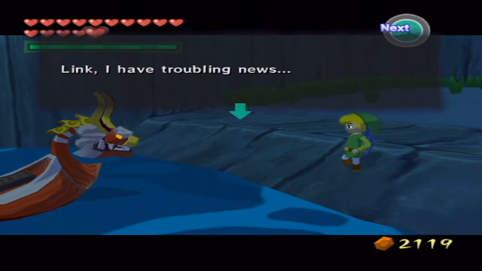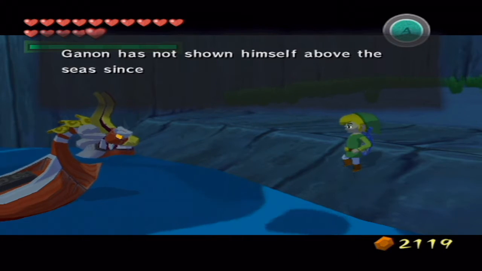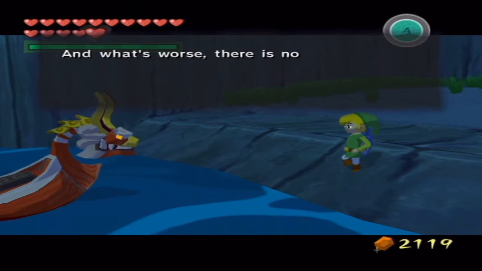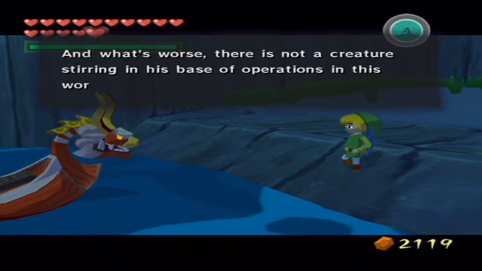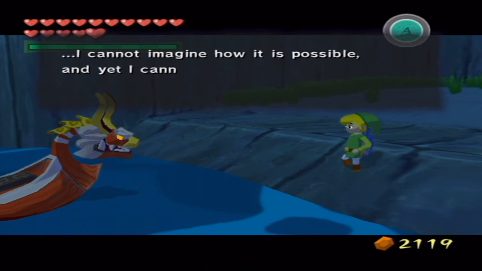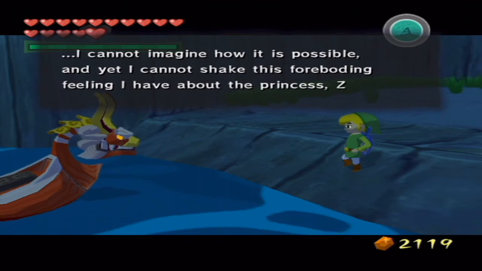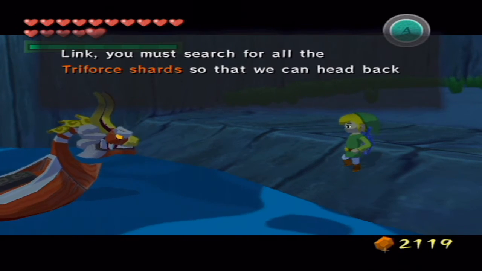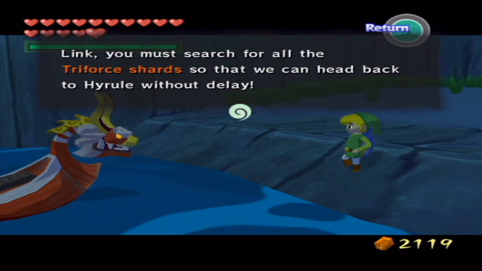Link, I have troubling news. Ganon has not shown himself above the seas since Valoo unleashed his fiery wrath upon him. And what's worse, there's not a creature stirring in his base of operations in this world, the Forsaken Fortress. I cannot imagine how it is possible, and yet I cannot shake this foreboding feeling I have about Princess Zelda. Link, you must search for all the Triforce shards so that we can head back to Hyrule without delay.